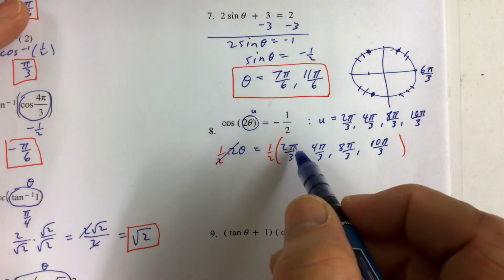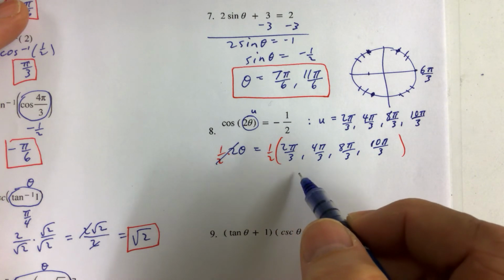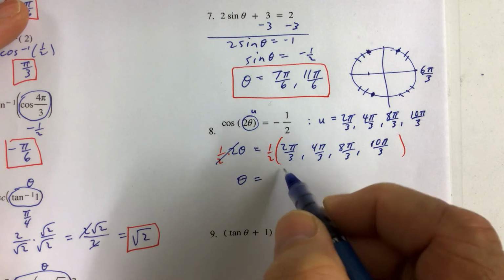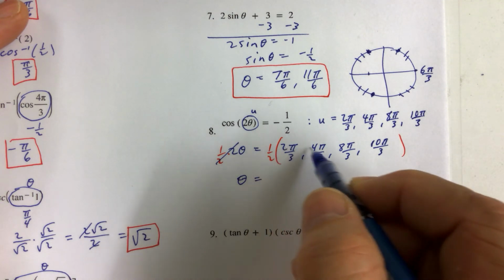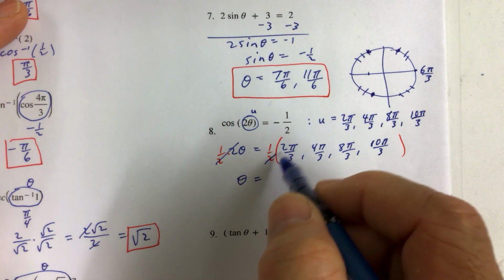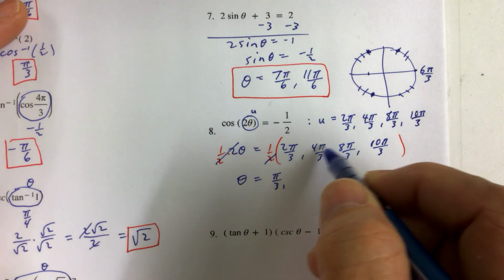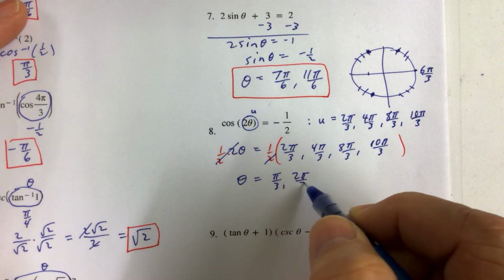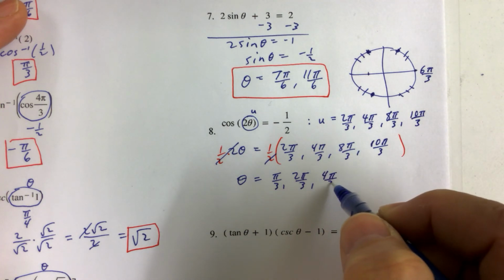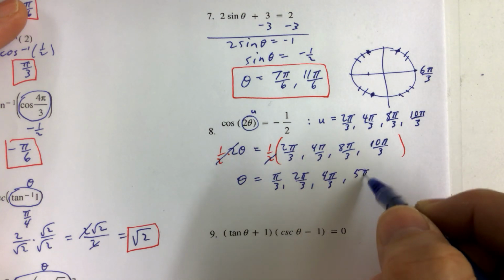Like if you divide 2 pi over 3 by 2, then it looks a little bit tricky, but multiplying by 1/2, you can see you're going to cancel. Every time you have an even number in the numerator, you're just going to cancel that 2 right there. So 1/2 times 2 pi over 3 becomes pi over 3. 1/2 times 4 pi over 3 becomes 2 pi over 3, and so on. 8 pi over 3 becomes 4 pi over 3, multiplying it by 1/2. And multiplying 1/2 by 10 pi over 3, we get 5 pi over 3.